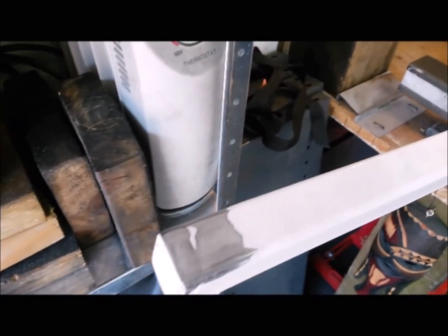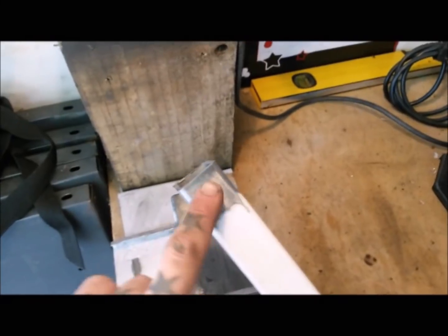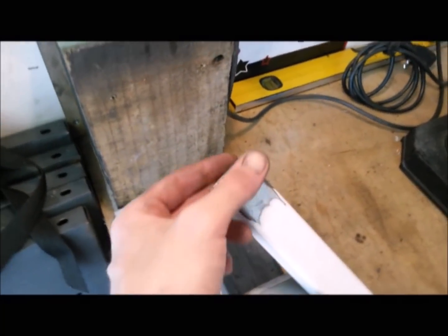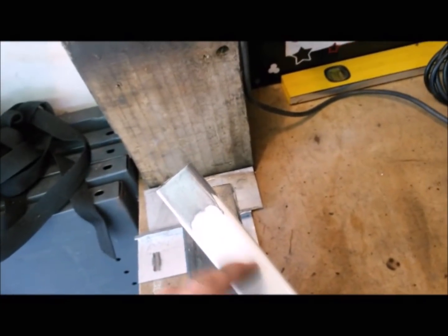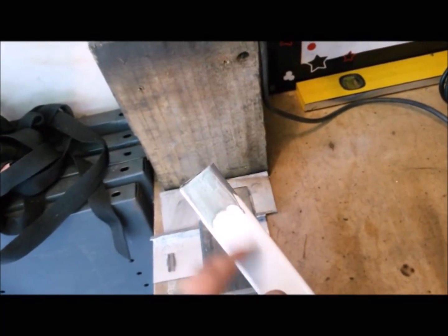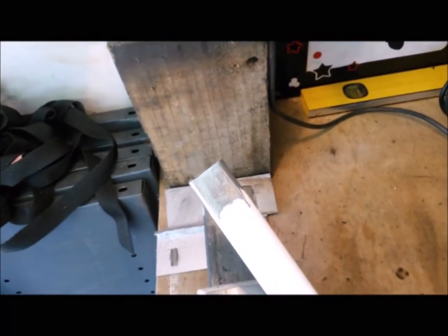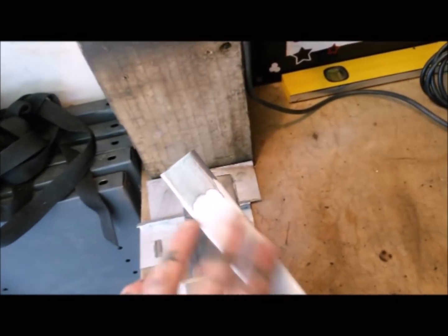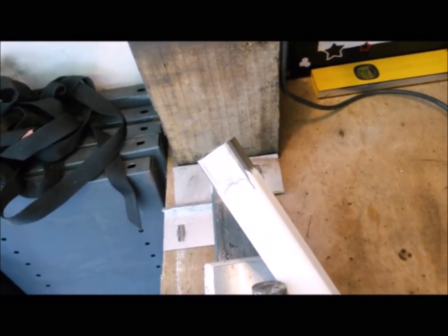But yeah, that's fine. So now just cut it to length. There we go, chopped to length. I've just cleaned off a bit of the powder coat, ready for welding whatever I weld on the end there. It's not going to stay white either. I think this will go Hammerite. It just blends in a bit nicer from the outside, but that'll be a nice base anyway. It'll just be these bits that I'll need to clean up.